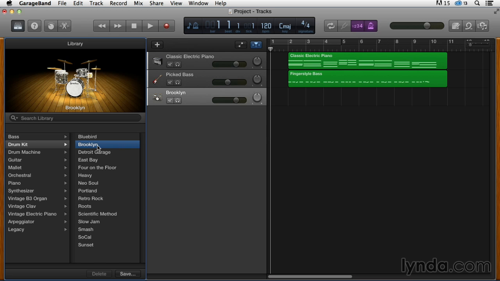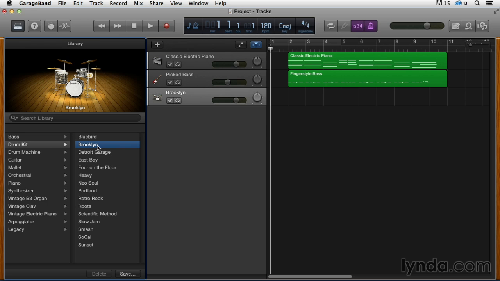Now, playing drums on a MIDI keyboard is not the easiest thing in the world, especially if you want to play more complicated parts. There are MIDI drum pads out there that you can purchase and connect to your Mac that will work with GarageBand, so if you actually have some drumming ability, you might want to look into some equipment like that, because MIDI drums let you play actual pads and sometimes pedals and better mimic the actions of playing real drums. Now, personally, I do not have drumming ability, so I'm going to stick with the MIDI keyboard, and I'll show you how to lay down a basic beat using the keyboard.